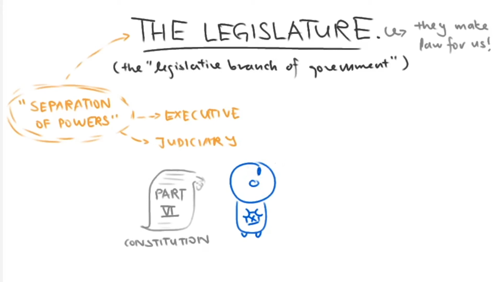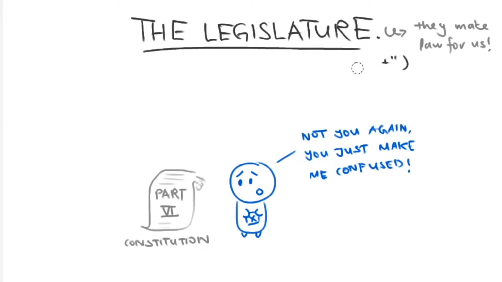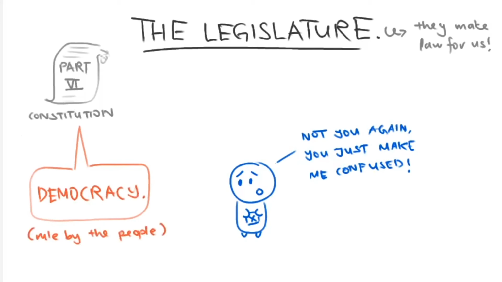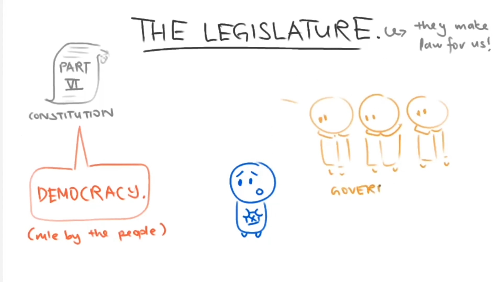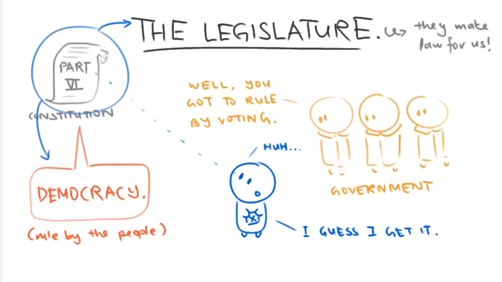Now, I know we've explained a lot of big words in this video, but please allow me to introduce just one more of them. So, people who make law for us are voted into power by us. What does this sound like? Well, it's a word you probably know: democracy. Literally, rule by the people. And parliamentary elections are simply the principle of democracy in action. That means that in the eyes of constitutional law, the state of Singapore is ruled by its people, who vote for their lawmakers in parliamentary elections.